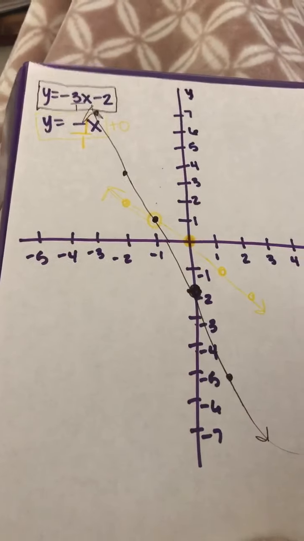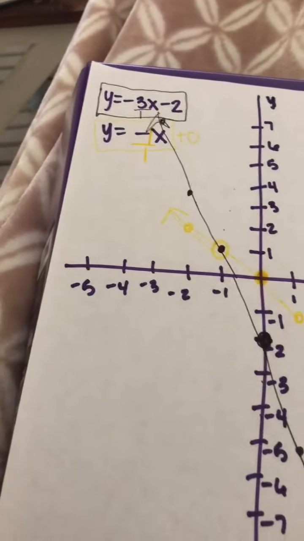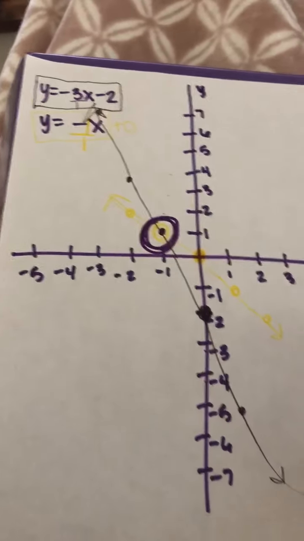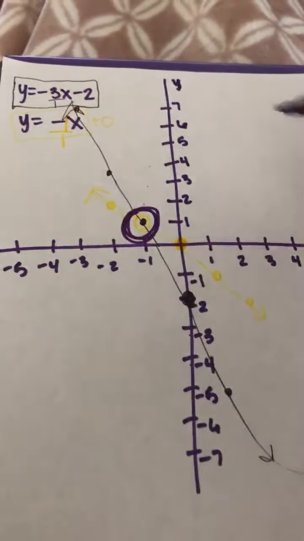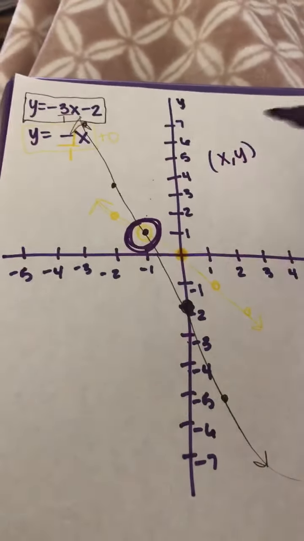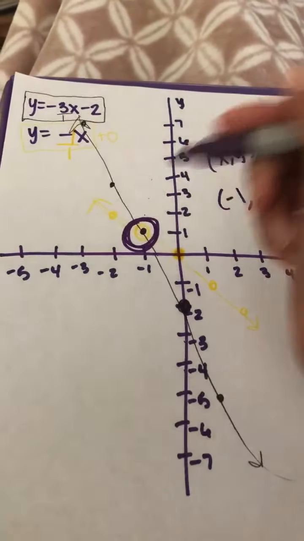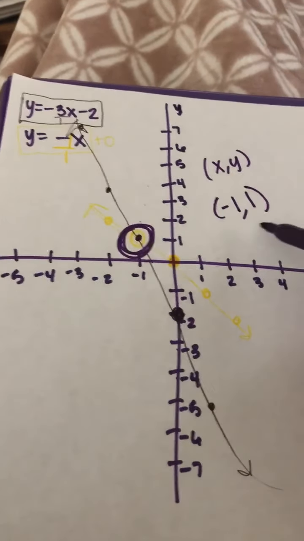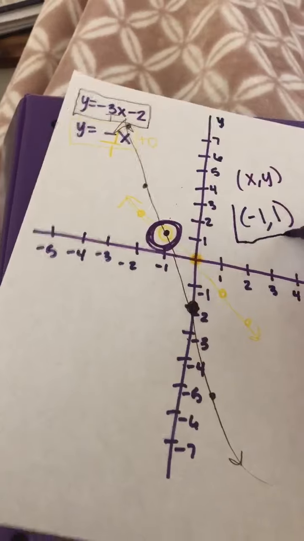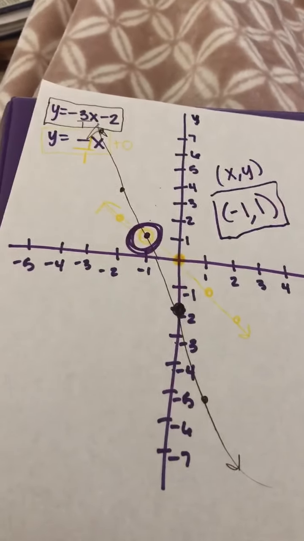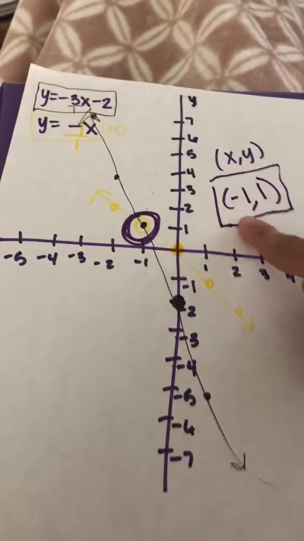Okay, so now I have that graph, and you're going to see that they did connect, or they intersected, at this point right here. I'm going to circle it really big because this is the point that you have to label. Remember, our graphs go x and then y, so my x value is -1 and my y value is +1. So the point where they intersect is -1, 1. This is what you're going to have to enter on iExcel. That's our answer. We had to do all of this to get that answer.